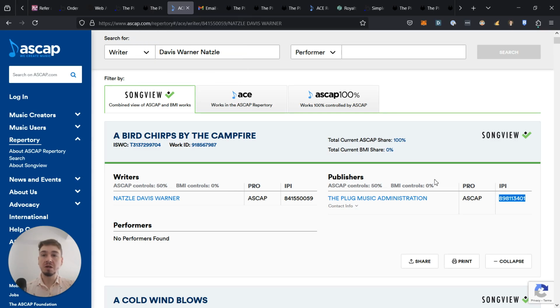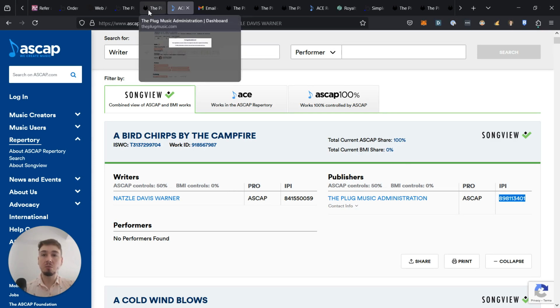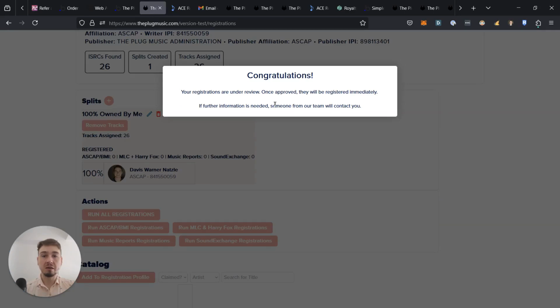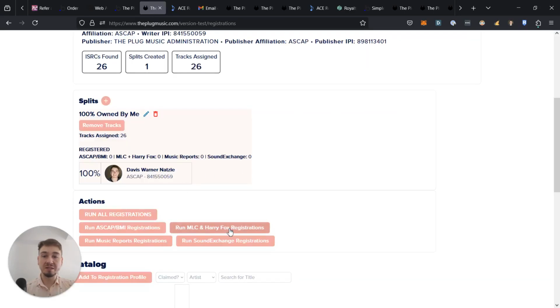You always collect your money directly from ASCAP or BMI if you're registered at BMI. When you register at the MLC, you'll get paid directly from the MLC. So you have no questions about whether I'm actually paying you the correct amounts, because you will always get paid the correct amount because you get paid directly from these organizations.